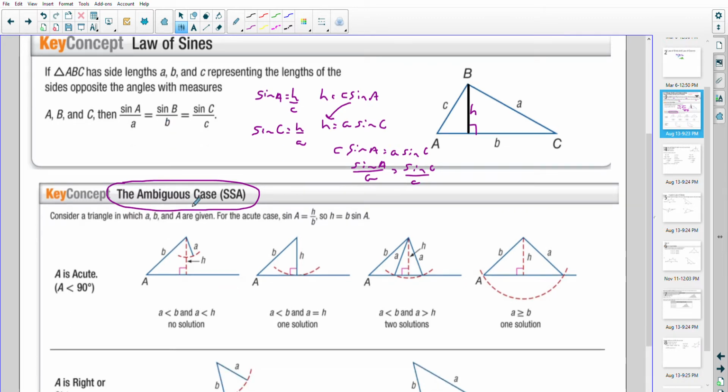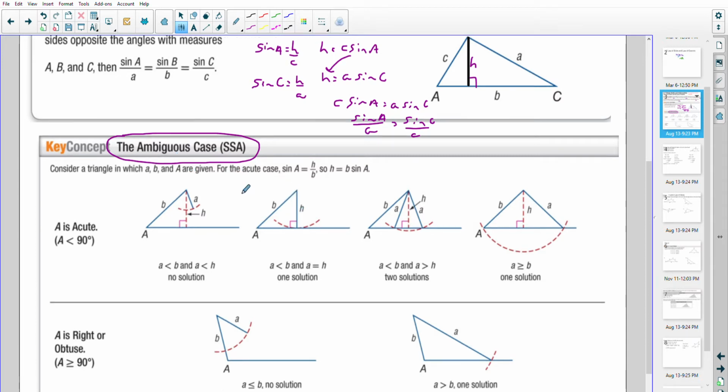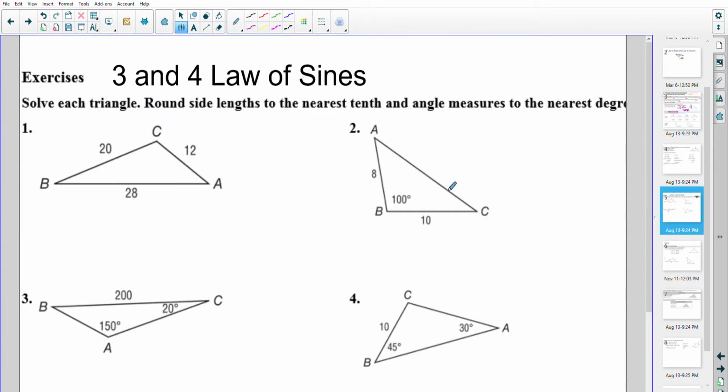Now, the problem with the law of sines is it can have an ambiguous case, meaning that it's unclear what the answer really is. But instead of trying to remember all of this, what you should know is that the answer will always come out in the math if you do it correctly. And sometimes you have to have two cases when you're taking the sine inverse of a number to get an angle. So let's do a couple examples and see what I'm looking at.